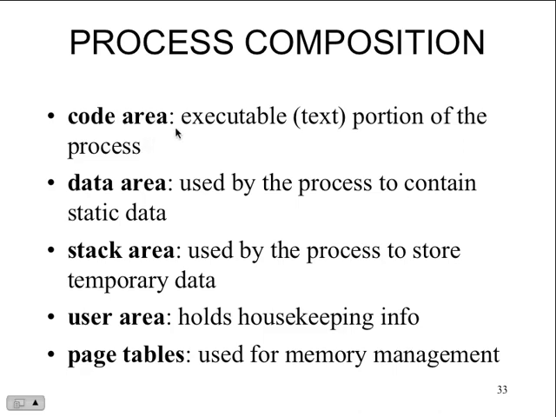So we have a code area, which is the executable text portion of the process. And then we have the data area that's used by the process. So we have static data that's created. So this would be, say, integer i, integer p, i is equal to c is equal to a plus b, or whatever. You know, I had this heavy-duty math calculation going on inside of my process. It goes out and it picks memory and it allocates the memory in what Windows calls the runtime environment.